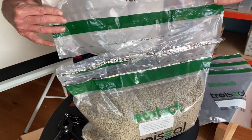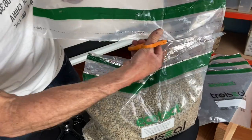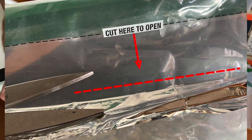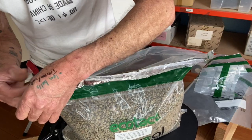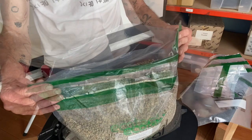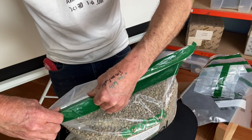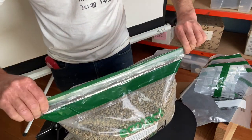If you want to take out 10 pounds and keep the rest stored for, say, three months without disturbing it, go ahead and cut the whole thing open. Cut below that marked line, because when you go to reseal a Troy Seal you need to get it nice and flat. Peel off the adhesive protector layer, fold it over, and because I cut it lower I can fold it over on itself and seal it from one side to the other. Now I've got a very strong seal there.